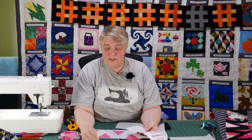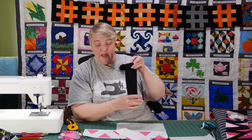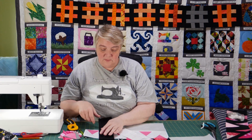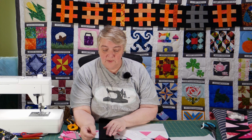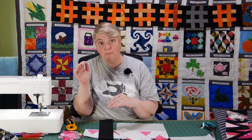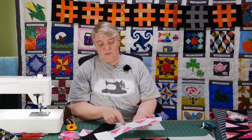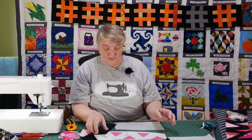Now, what I was doing was taking the template and laying it up against my little strip of fabric. I had my strips about 3 inches and a smidge, because I want to give myself plenty of room. That's more than a 1/4 inch around, but sometimes you need that little bit extra to make things fit. You don't want to be too short on your top row or your bottom row. You want to make sure it covers the whole template from edge to edge, and then we're just going to trim it up to fit, right?